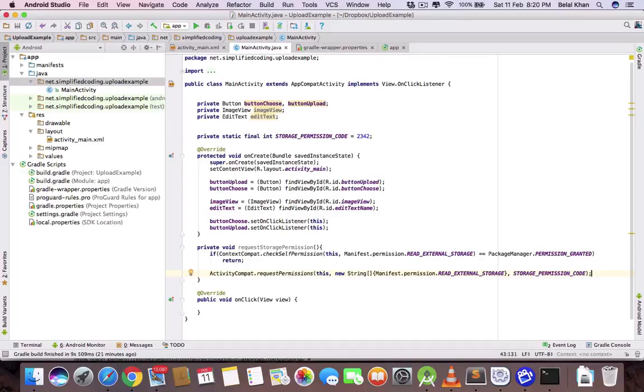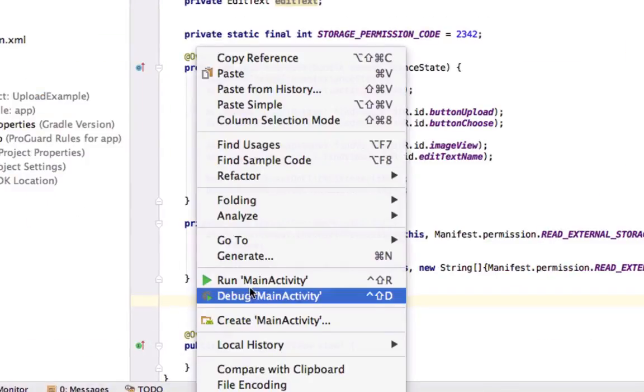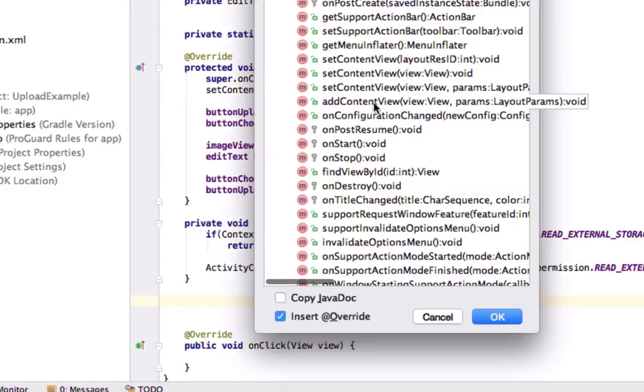Now we need to override a method that will handle the permission request. So right click and go to generate and select override methods.